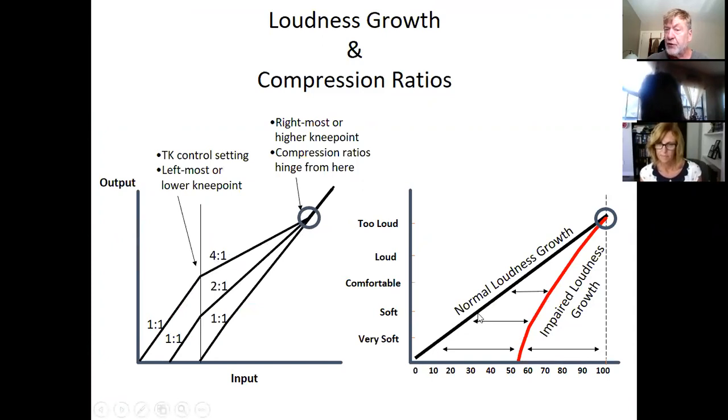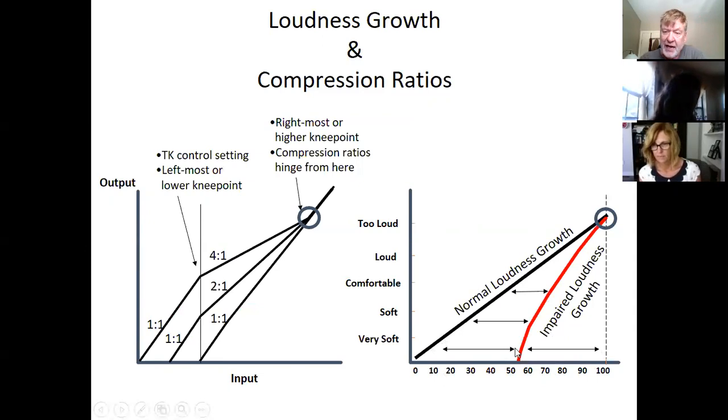You know the problem with sensory neural loss on the right. Here's normal loudness growth, going from 0 up to 100, and let's follow the diagonal 45-degree angle line. For normal hearing, 10 to 20 is soft. For normal hearing, 50 to 60 is comfortable, follow my cursor. And for normal hearing, 90 to 100 is too loud. For sensory neural loss that's mild to moderate, we're looking at the red. Now 50 or 60 is soft, and yet 100 is too loud.